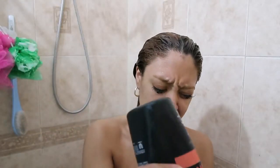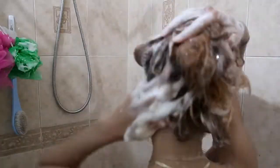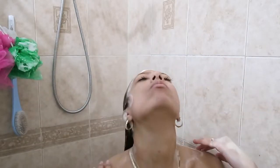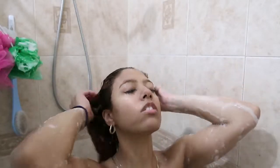Now we're going in with our second lather, and now y'all finna see the bubbles on my head. Now after that lovely massage, I'm just gonna go rinse out all the shampoo I have. I only do it two times. The first one is not enough, and the second time you really get your hair clean. Hair check! I was like, y'all, what the heck did I just do to my hair? But I was also really impressed at the fact that the color stayed as well as it said that it was gonna do for a conditioner.